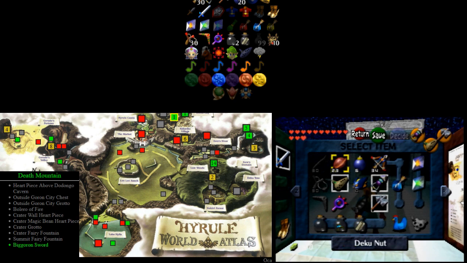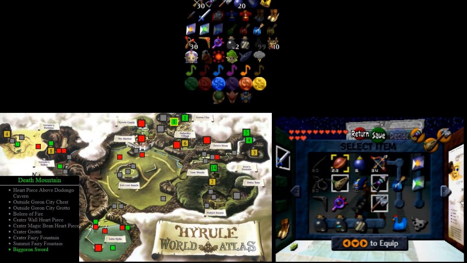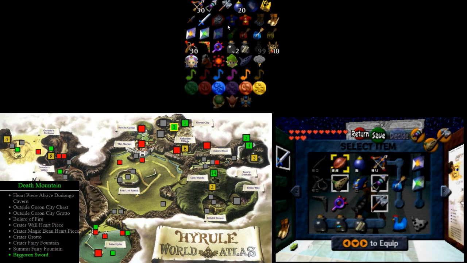So, because we have the, what is it? Did I put that on here, actually? I'm trying to think here. Where is the trade sequence? Is the trade sequence on here? Huh, I guess it's not. Okay, I won't worry about it then. So from this point, we just have these couple of checks here on Death Mountain and Fire Temple that we could do. And now we're going to head over to Forest Temple.